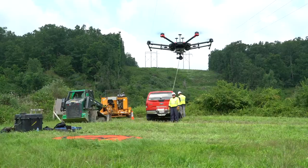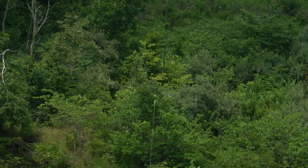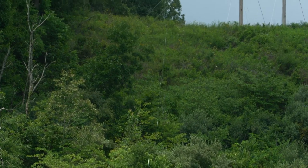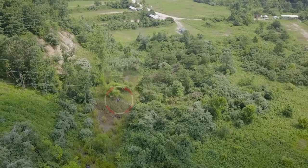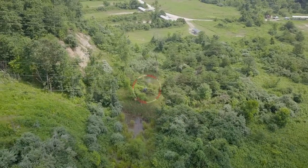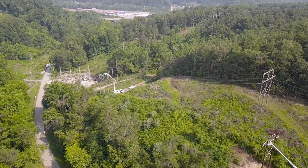We're only installing about three to four thousand lineal feet, which is much shorter than a typical wire pull on a rebuild project. But this is just another tool in our toolbox that prevents potential injuries from individuals walking up and down hills. It's more environmentally friendly because we don't have to go through wetlands, and we don't have to build access roads. The cost savings over using a traditional helicopter to pull in a rope is several orders of magnitude.